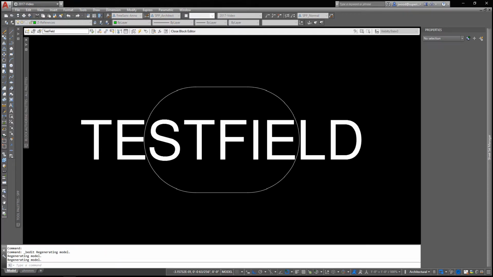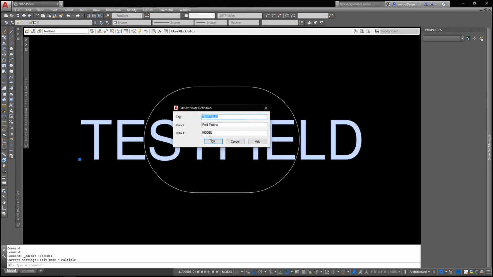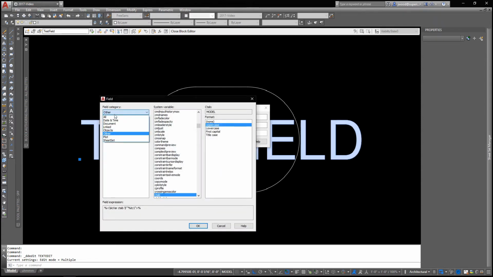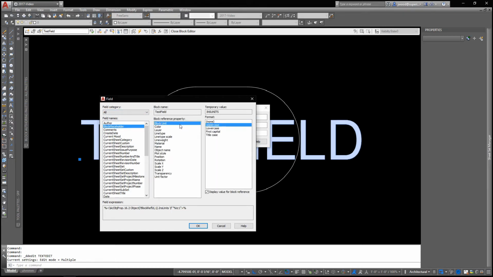Finally, we have one other option, and I'm going to have to go back into the block editor for this particular one that I want to show you. We're going to edit the field again, and we are going to use the block placeholder. Now, as I'm sure you're aware, most of what defines a block is defined in the block editor and is going to be the same for every single block. But there is a little bit of information it has to store about every single insertion of that block.